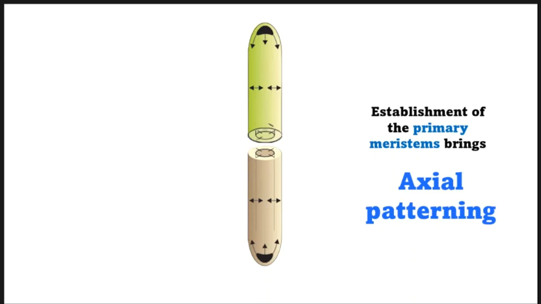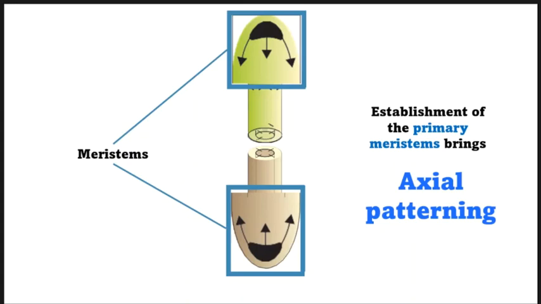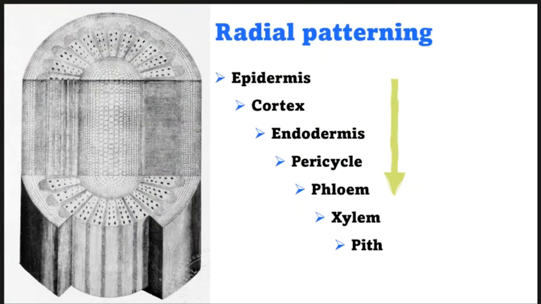Meristems play a very vital role in the sequence of events. They bring polarity as root meristems and shoot meristems, which establishes axial patterning in the plants. The events of development followed, led by differentiation, establish radial patterning of the organs. The spatially specific positions of various structures will be established, like stem and root anatomy, where epidermis, cortex, pith, everything will be in a sequential manner.